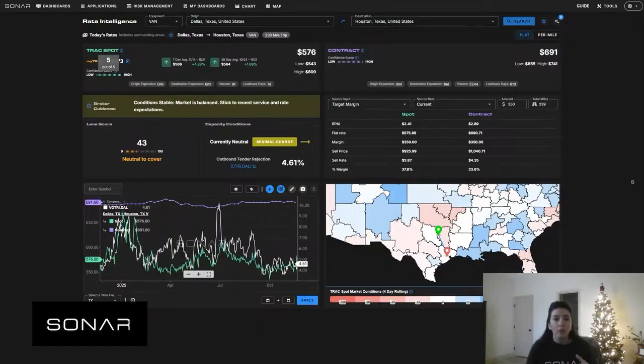Now, for all of our rates, we have a 5-25 rule for our spot rates, where we require at least 5 contributors and they can't control more than 25% of the volume. That way you're getting a good representation of the overall market rate and you're not just getting one broker that's monopolizing all the rates that you're seeing. So we're ensuring to give a good overview of the market.